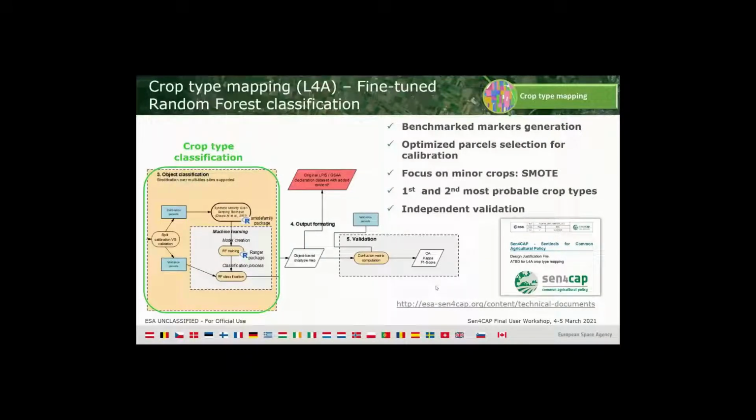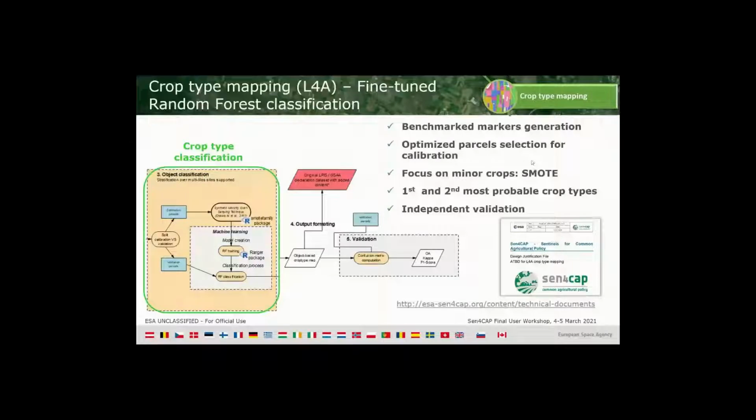Then there was also an optimization made for the parcel selection for the calibration. There's a focus on the minor crops, which are often the crops with the lower accuracy. So there's a smart process which enables improving the performance in these minor crops.